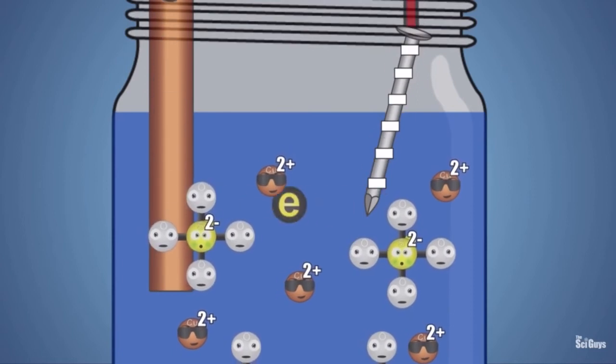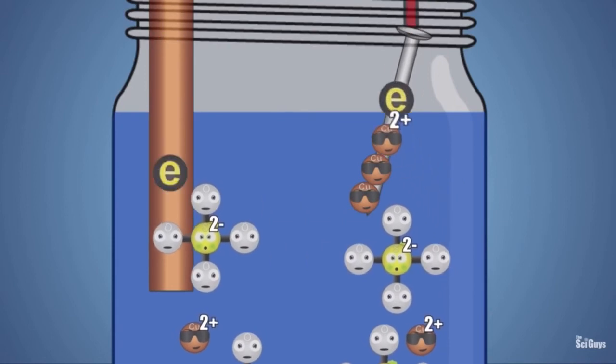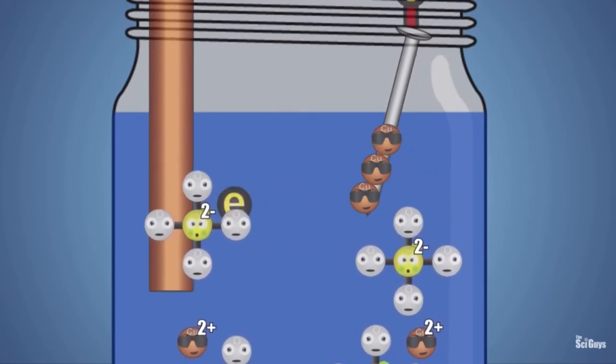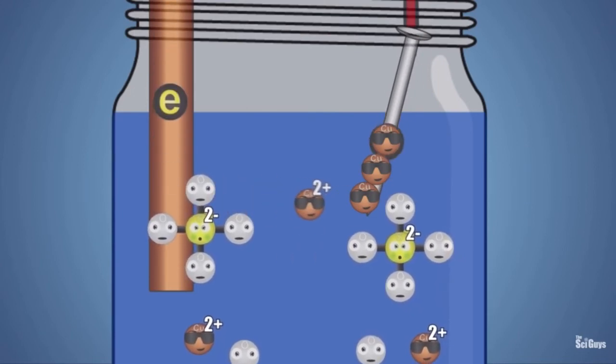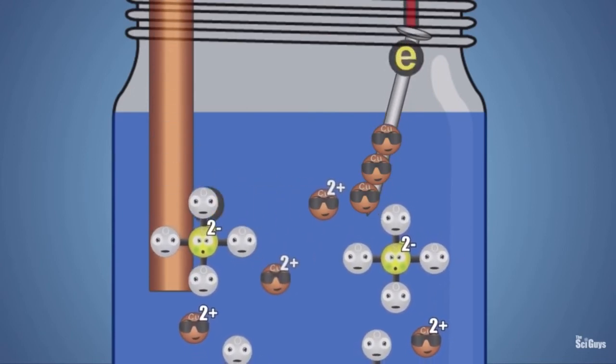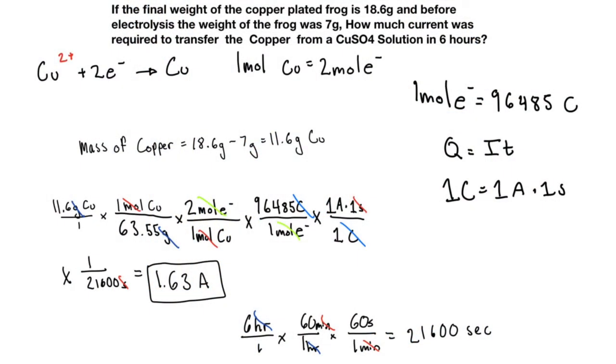Copper from the copper wire then replenishes the electrolytic cell with more copper ions as the nail takes copper ions out of solution. As you leave the nail in solution in the current, more material is transferred through the solution. For every 1 copper ion that is deionized, 2 electrons are required. Knowing this, for every mole of copper that is plated, 2 moles of electrons are required.